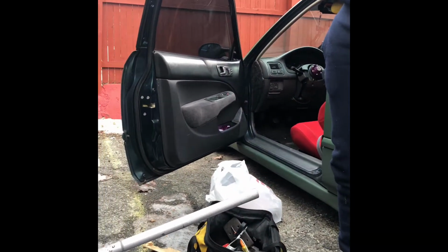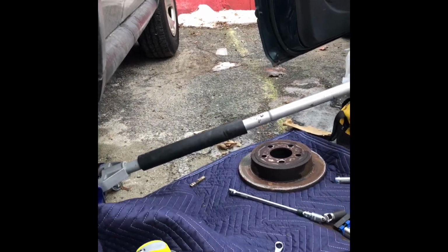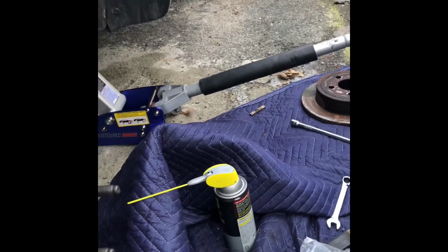Everybody knows with a Honda, there's always something. Always you have to fix something. So this is what you gotta do.